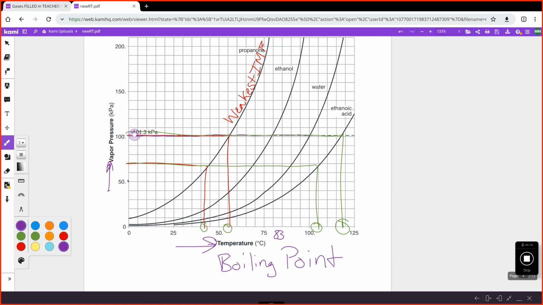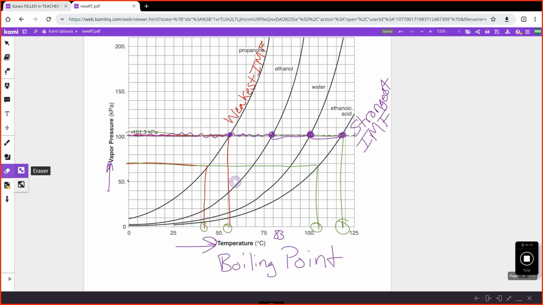So with that said, as we go further and further, from weakest intermolecular force to stronger intermolecular force, ethanoic acid is going to have the strongest intermolecular force. In truth, for this chart, you really just need to be able to read it. The only thing that's really not written here is the intermolecular forces, but if you know your rules for them, it's pretty easy to figure out. So that's how we're going to read Table H.